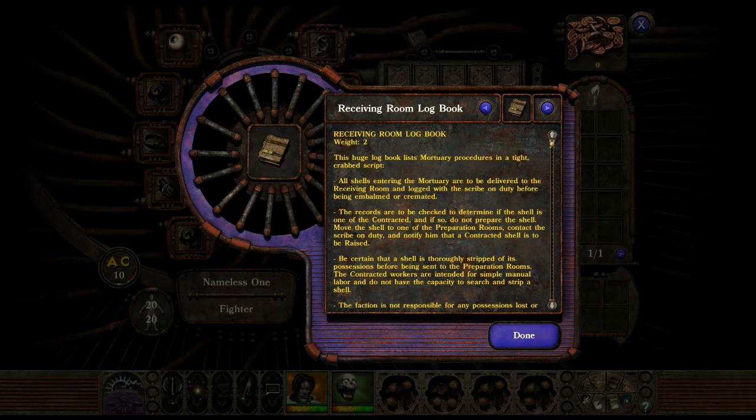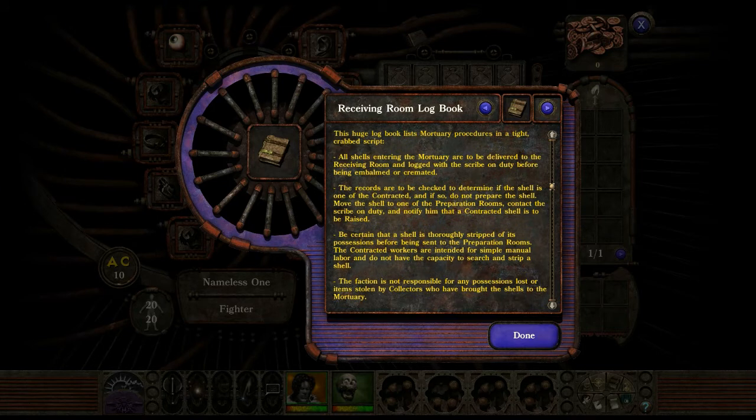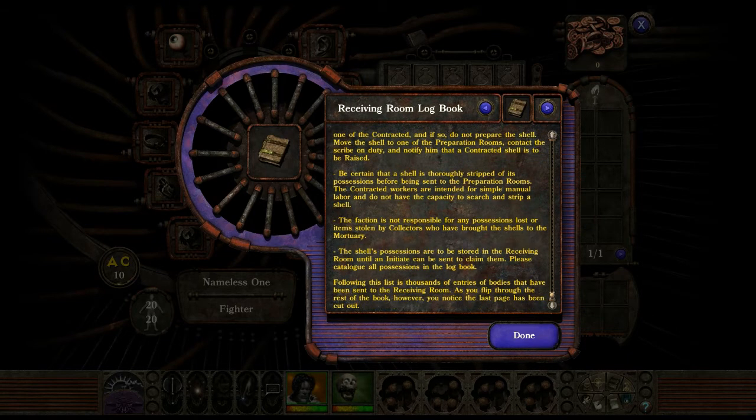Use book list mortuary procedures and type crab script. All shells entering mortuary are to be delivered to the receiving room and logged with scribe duty before embalming or cremated. Records are to be checked to determine if the shell is one of the contracted, and if so, do not prepare the shell. Move the shell to one of the preparation rooms. Contact the scribe on duty and notify him that a contracted shell is to be raised. Be sure the shell is thoroughly stripped of its possessions before being sent to the preparation rooms.